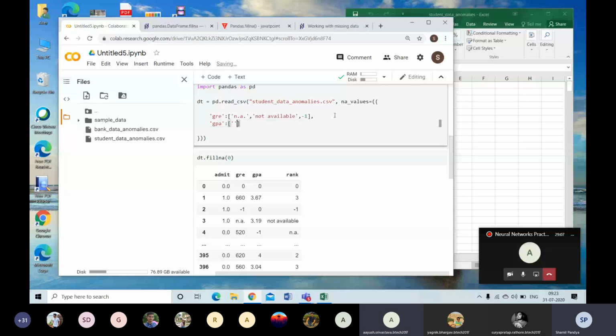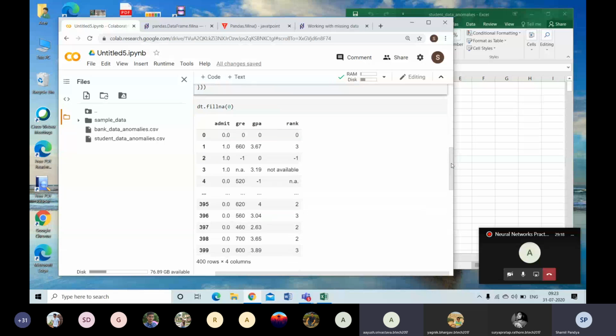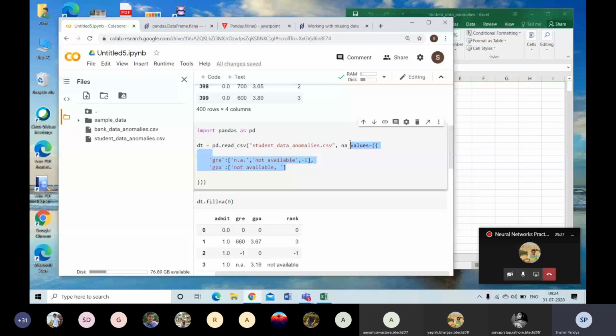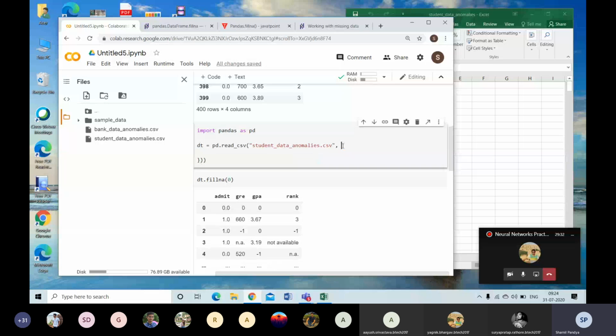Sir, but it didn't get changed in the resulting table. If you see, there's still NA and minus one in this one. But so we did it GRE. Yeah, it's not happening. Because, sir, fillna just fills NA values, right? Yeah, so but fillna can actually fill values now. So if we do this dt.fillna, what it will do, it will identify all such stuff and then it will just fill directly with zero, right?